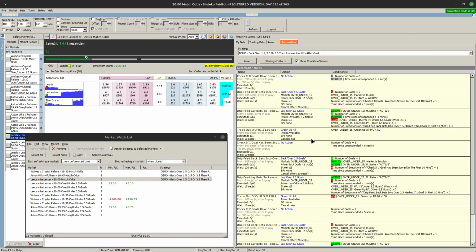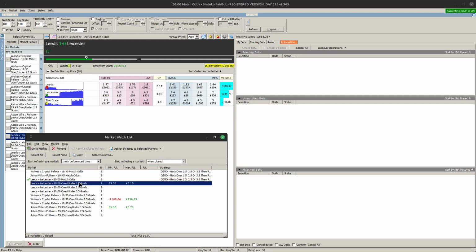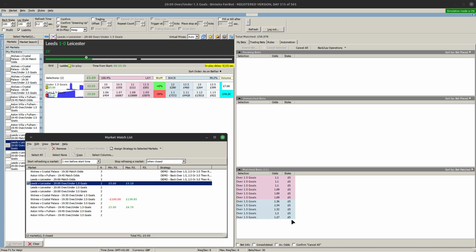It's put in an extra lay there, which is essentially greened out. Given that, let me see, it's only done 5 back bets, so it's only put in £25. As we can see here, it's put in a 25 and it's got laid 6 times as opposed to 5 times. So that one's worked okay.